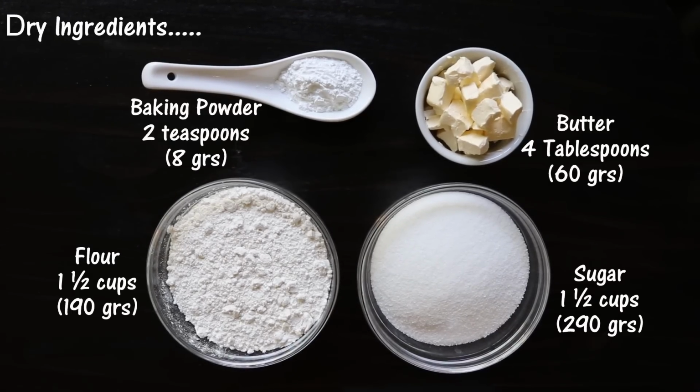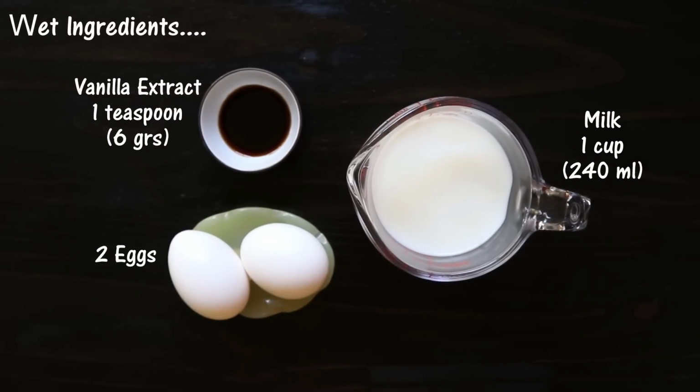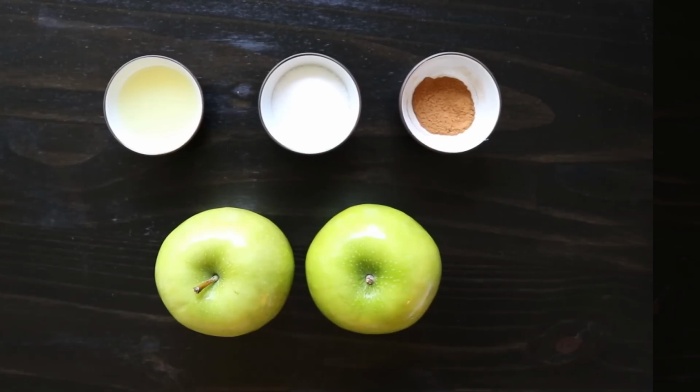First we have the dry ingredients. We'll use 1.5 cups of flour, 1.5 cups of sugar, 2 teaspoons of baking powder, and 4 tablespoons of butter or margarine. Second part of the recipe is the wet ingredients, which consist of 1 cup of milk, 2 eggs, a teaspoon of vanilla extract.